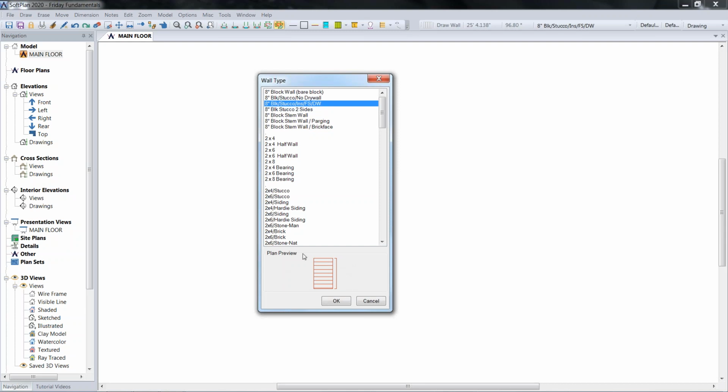And this is the cross section of that. Outside is always to the left. I'm not showing any of the stucco or the parging, but I am showing the gap for the insulation and the furring strips and the drywall in this space here. You can change that visibility factor in your wall definition. This is the one that most builders in Florida prefer. That's how we set them up. So we're ready to go.